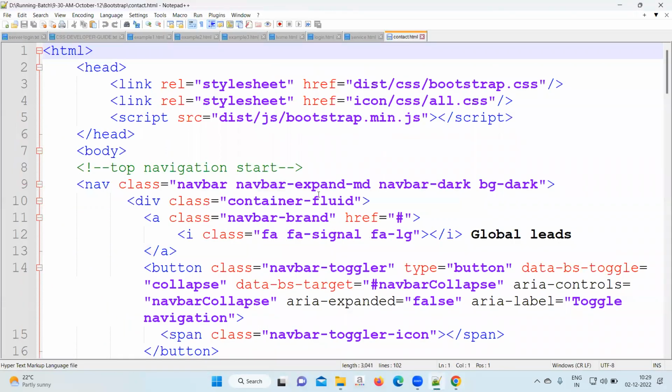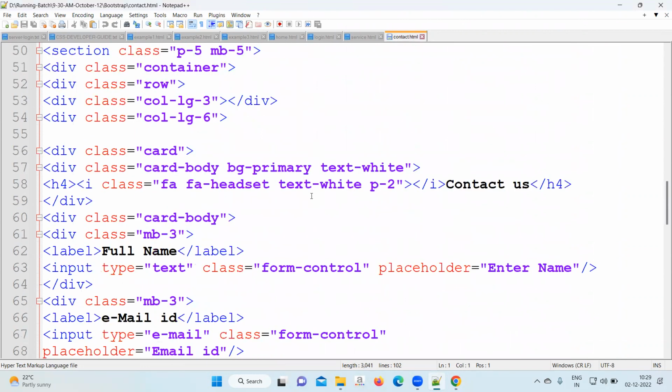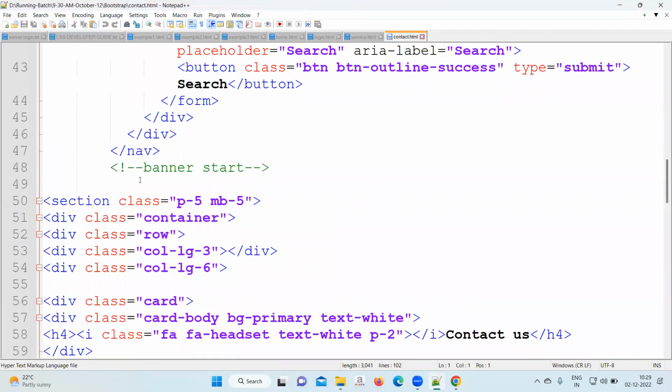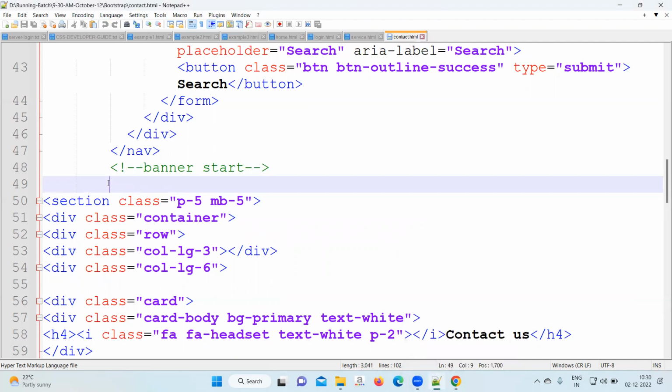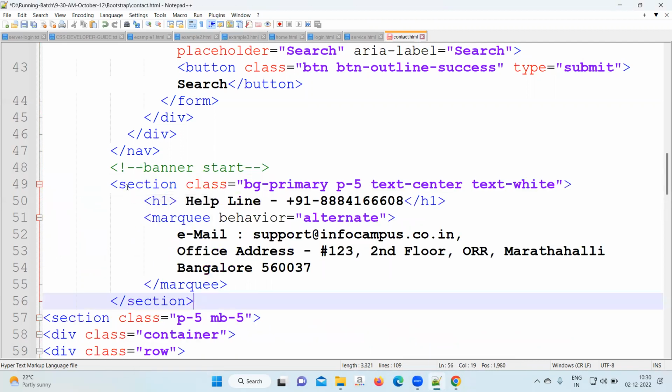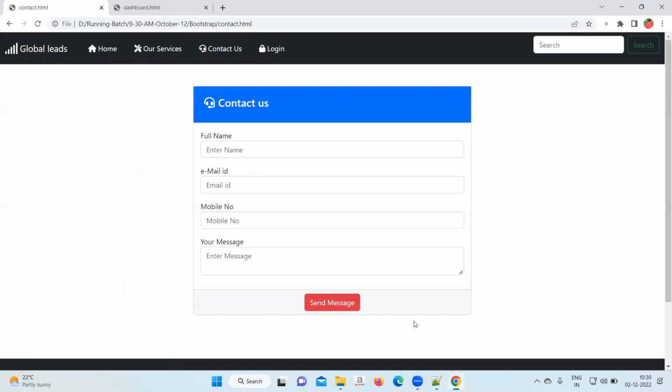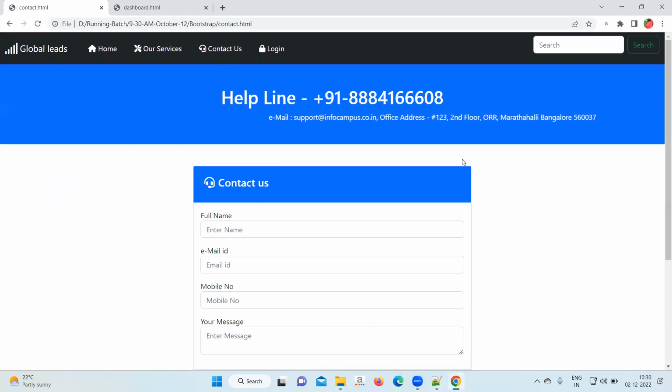In the contact page, paste it after the nav. Pasted after nav. See how that looks. Just like this.